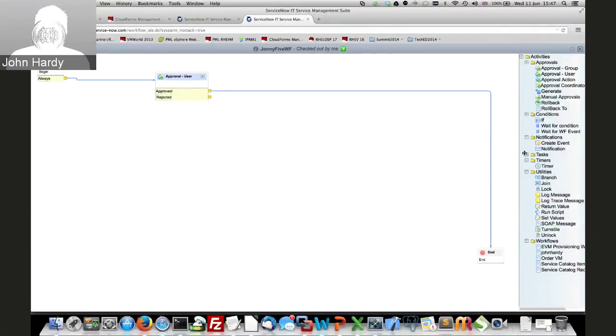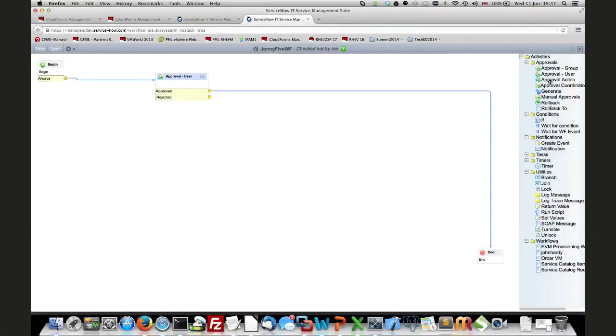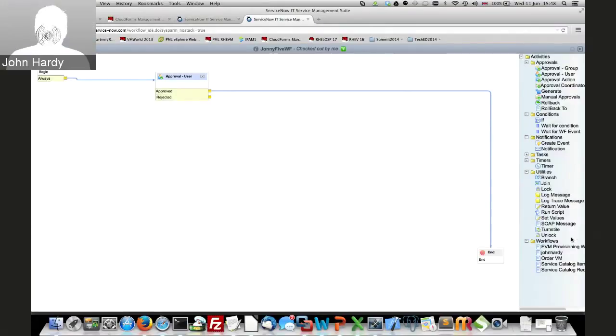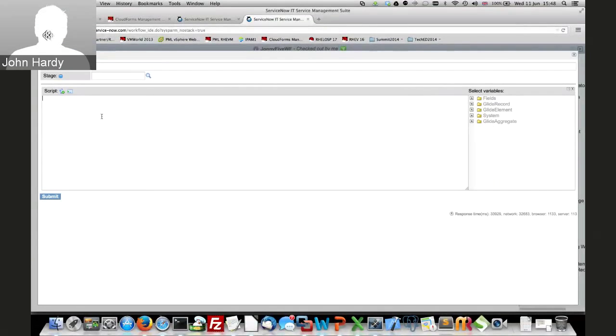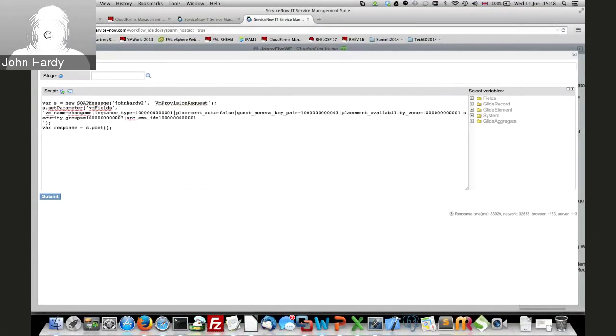Now, the next thing I want to do is add a script, so run the script. The script is going to be the cut and paste from ServiceNow itself. Now, on the right-hand side, I can variabilize all of this from fields.